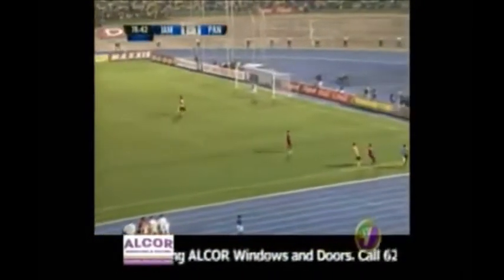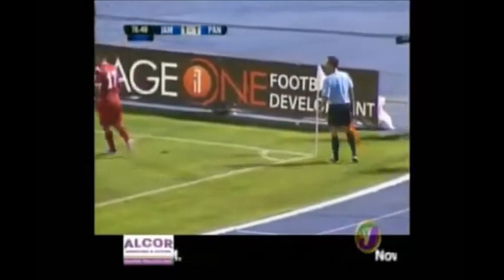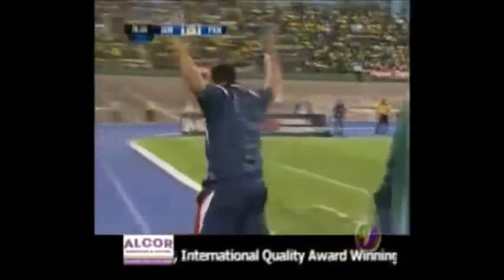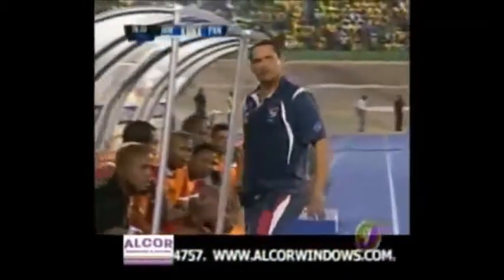Daly inside to Austin. Goes for McCleary. Can he get there? Oh, he does well to keep it inside. The throw goes to Jamaica. Enriquez is saying the ball was already into touch, which is what Luis Enriquez was saying. It's been a contentious game. And Baloy calmly comes across and says, well, I think I agree with him. The Jamaicans get a corner, do they?